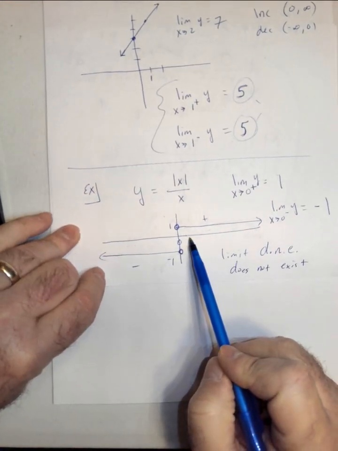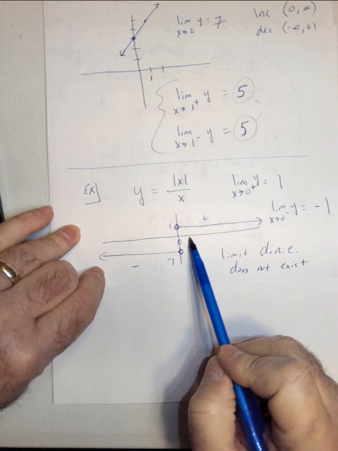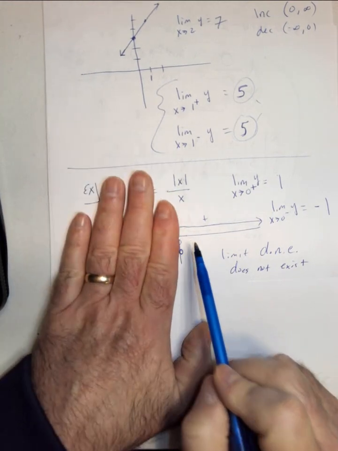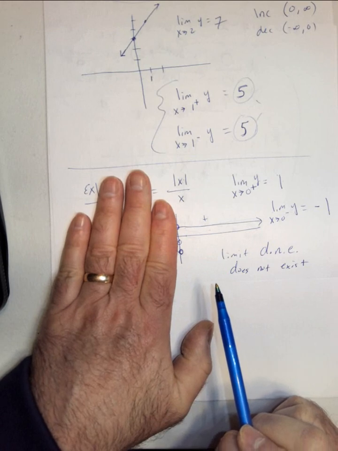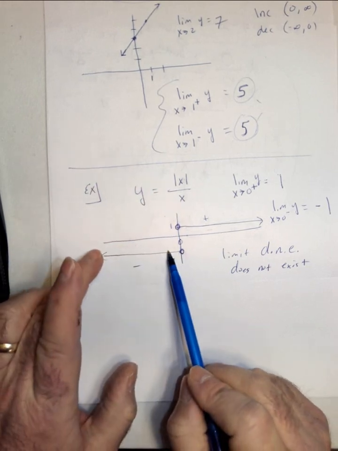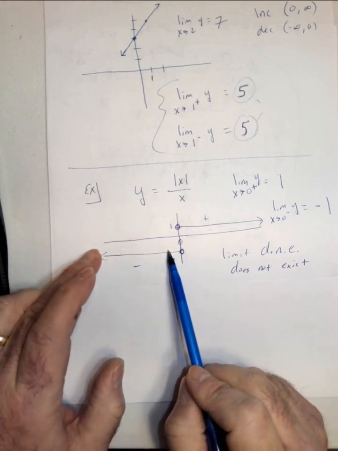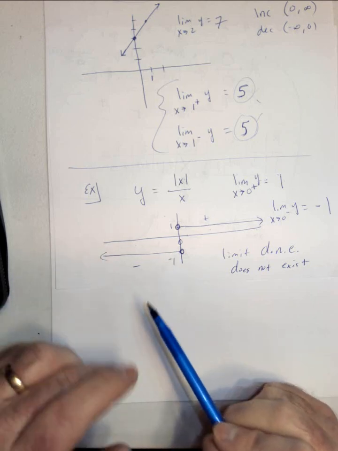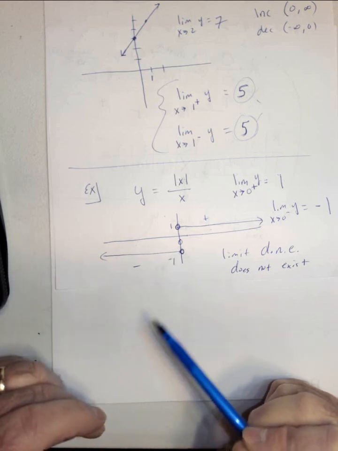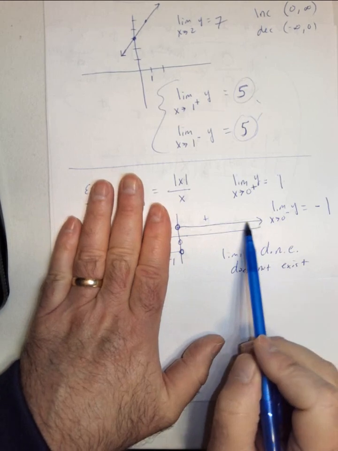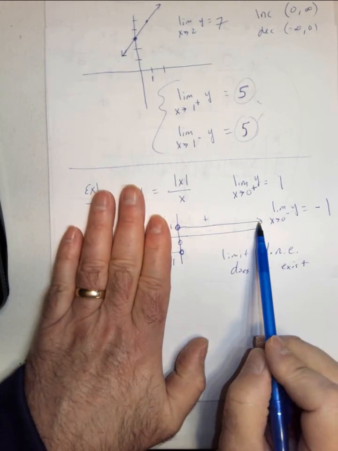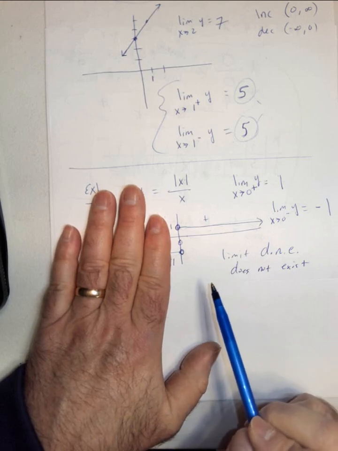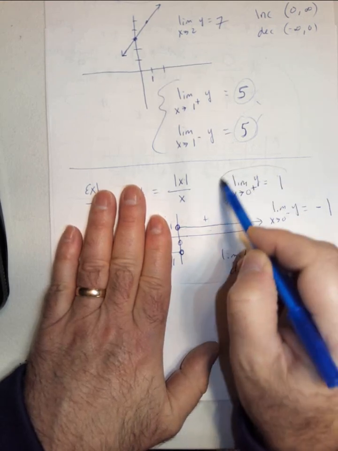And we could say, well, maybe it's important to just look at what's happening on the right side of this graph. In the real world, we might not have negative values for x. It could be a velocity. It could be an area, whatever. So we're only looking at this. So we don't really care about this. All we care about is this one-sided limit, what's happening when x is positive. And in that case, we would write it this way.